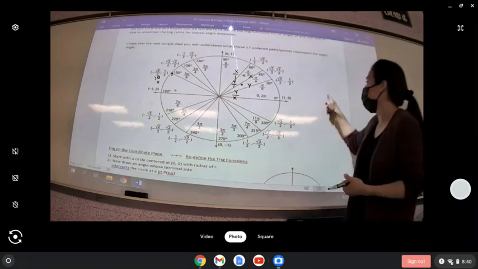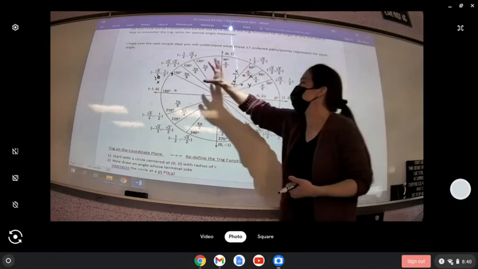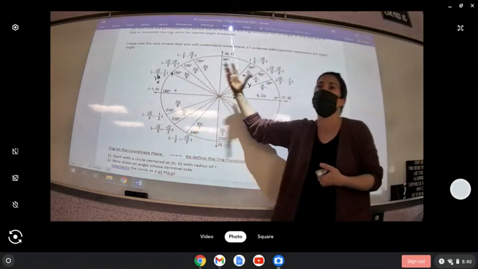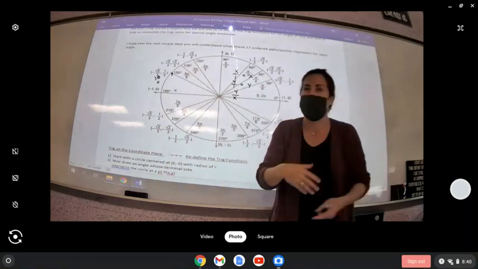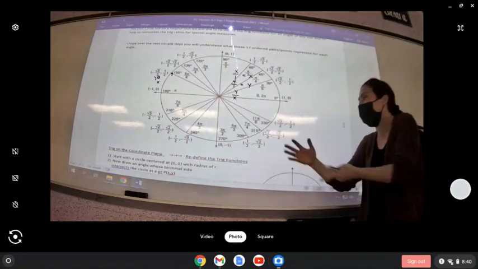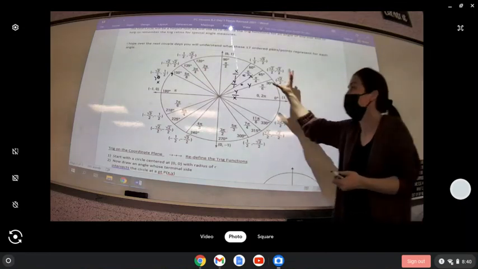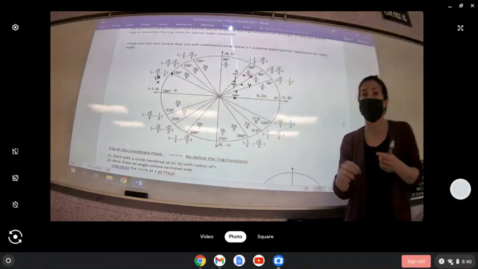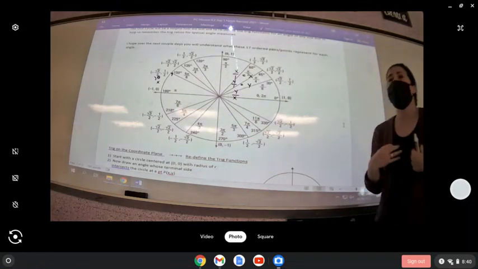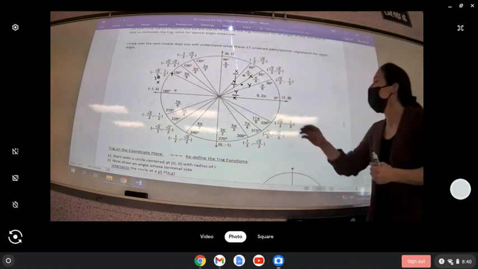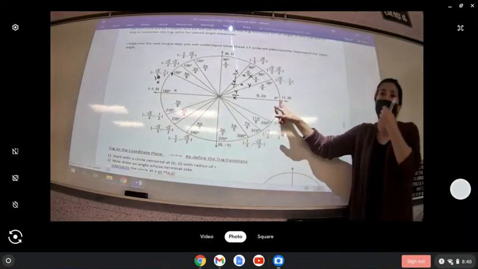Truthfully, I'm still a big fan of drawing a special right triangle, 30, 60, 90, and labeling my sides. I just use this to remember if the ratios are positive or negative. Would an x-coordinate be negative in quadrant 2? Yes, so the ratio is negative. Would the y-coordinate be negative in quadrant 4? Yes, so now I know my ratio for sine is negative in quadrant 4. But some students really like the unit circle because, guys, it has every answer on it. Every answer I'm going to ask you is on that circle. The only thing I call myself a unit circler for are my quadrantals, my 0, 90, 180, 270, and 360.